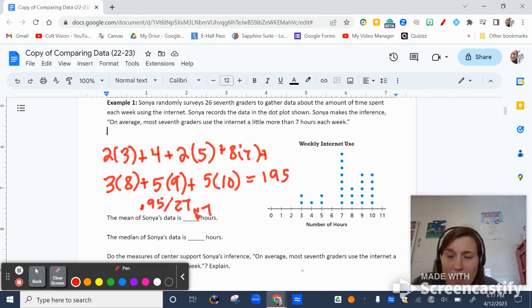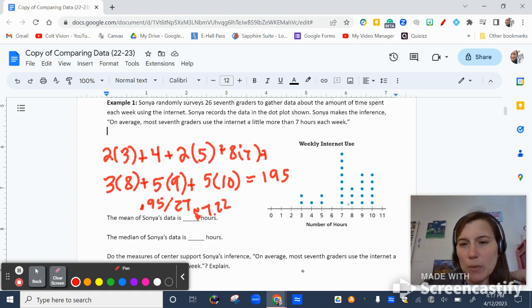And I knew I was wrong immediately because I knew the mean can't be 27, because if I look at the numbers in my data set, none of them are 27. So it has to be a number between 3 and 10. So I immediately found a mistake. So it's about 7, because it was 7.22. So a little more than 7. So I'm going to put a little triangle right here. There's our mean.